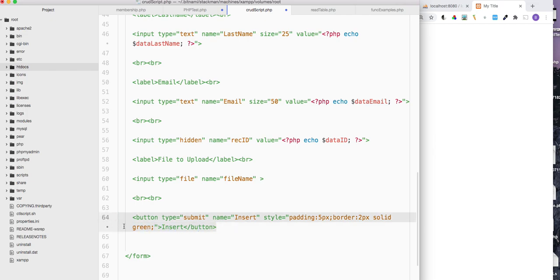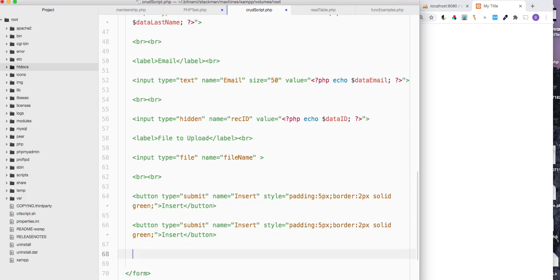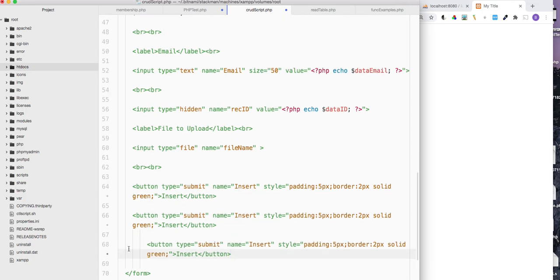Let's copy this. And how many buttons did we have? Let's see. I know the first part was 3. Probably was 3. Let's move this guy. That's it. Let's go down more.